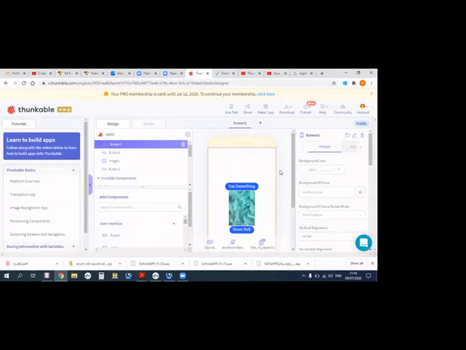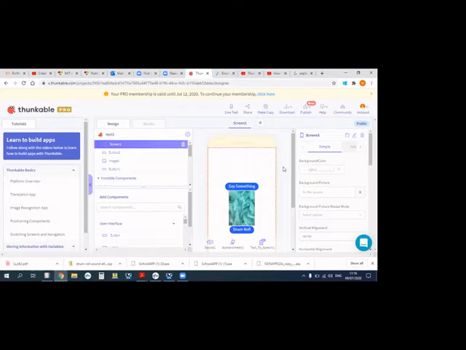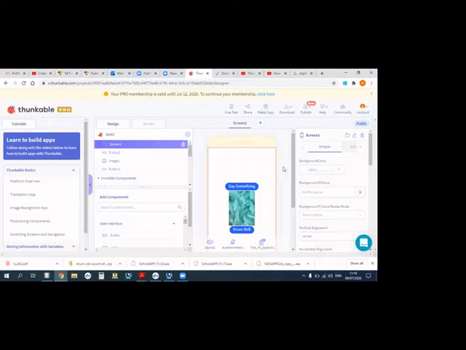Anybody having any problems? Yeah, just downloading the app on my phone here is a bit slow. I have a pretty fast Wi-Fi in the house, but it's very slow coming off Google Play. I might just cancel it and restart it again. Yeah, sometimes that helps. Yeah, I'm logged in online on Thunkable. That's not a problem. It's just the thing I thought would be fast is slow, and the thing I thought would be slow is fast. That makes sense. Cancel that.